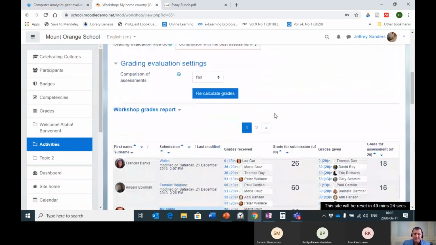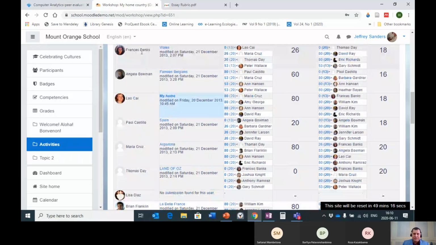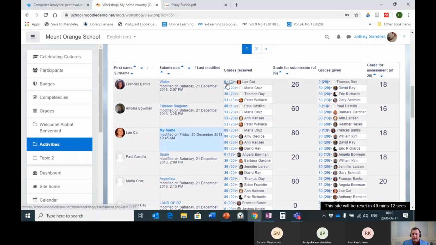So you can see here, these students have assessed each other, right? In the case of this student, Frances Banks, she got a 0 from this assessor, from Lau. This assessor thought her work is not worth it, and he gave her a 0.